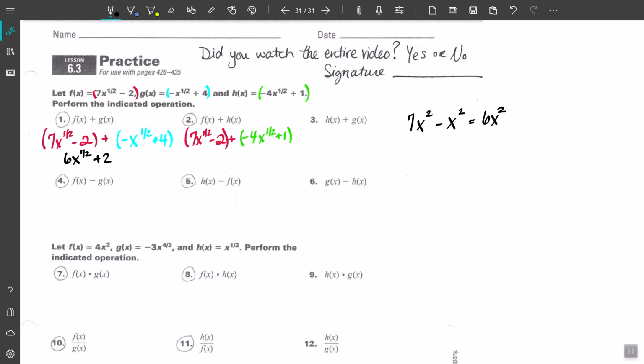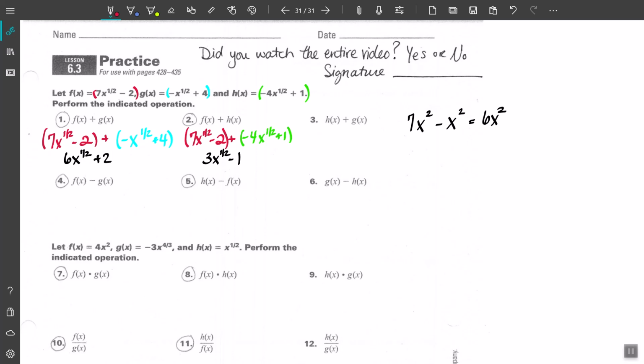So we're going to look for like terms. Again, we have a 7x to the 1/2 that matches this negative 4x to the 1/2. Again, we're combining through addition. We're not multiplying here. So we can just add the coefficients and keep that base and exponent the same. So we had 7 x's to the 1/2. We subtracted 4 of those x's to the 1/2 away and ended up with 3 x's to the 1/2. And then we go in and grab our constants, a negative 2 plus that negative 1, of course, is a negative 1.